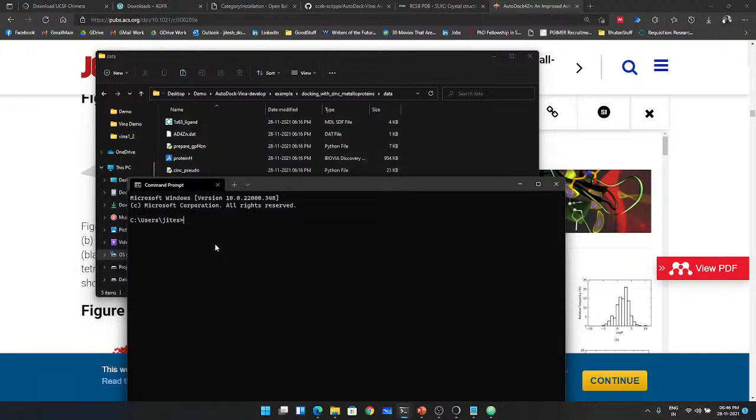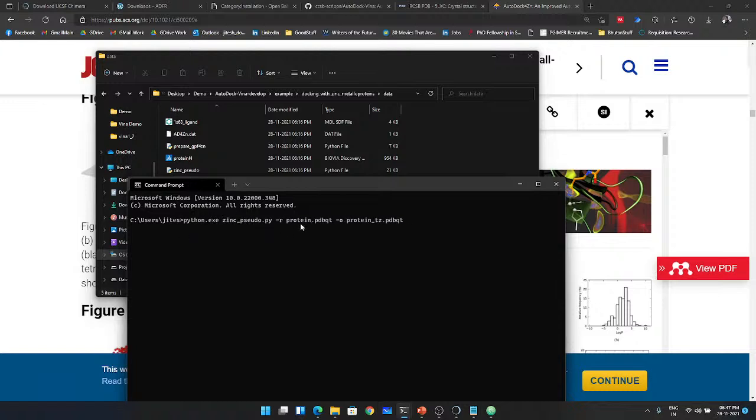As we do not have time to go through everything right now, it's already been a long time, I'm just going to directly show you from the website the workflow and what changes happen. So the first command you will give is the Python and the zinc pseudo atom. The command looks something like this. The script name, obviously it has to start with your Python interpreter, whatever you have installed.